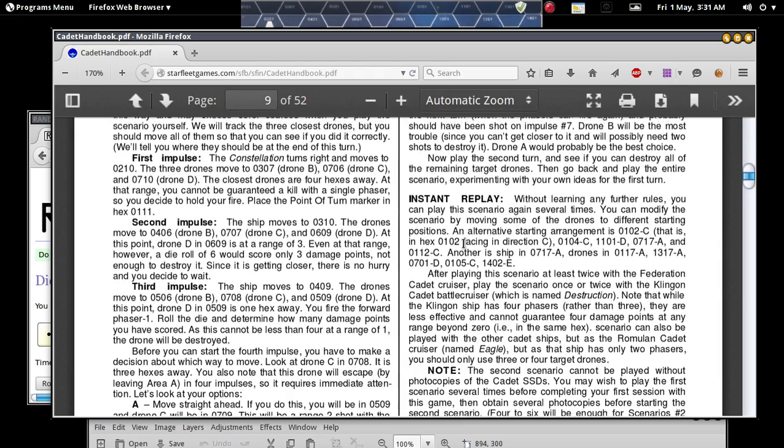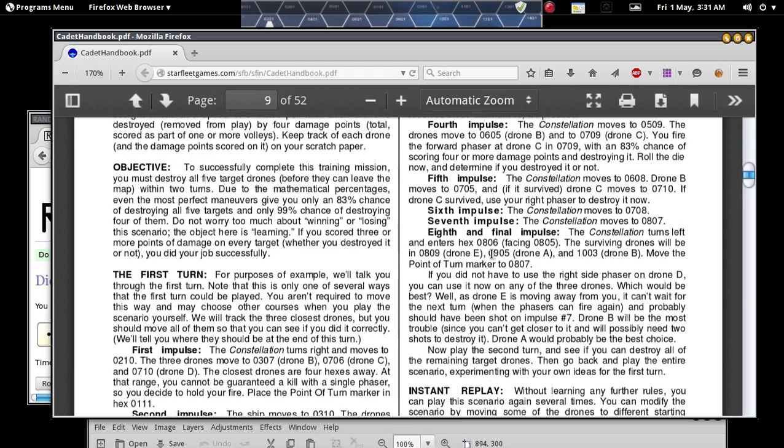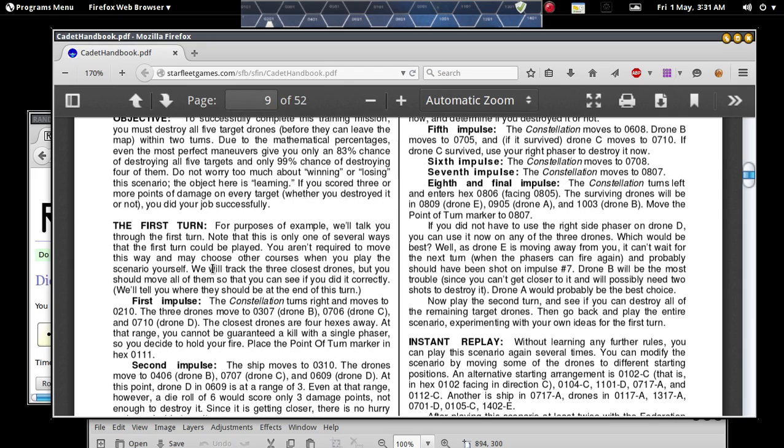But you can maneuver wherever you choose, and you can replay the scenario with other cadet ships, like the Klingon ship, which will have 4 phasers instead of 3, but they have different firing arcs, so you have to maneuver the ship a little bit more to get them all to bear, kind of thing. And they're phaser 2s instead of phaser 1s, which are slightly less powerful, so the dice rolls in order to do damage are slightly worse.